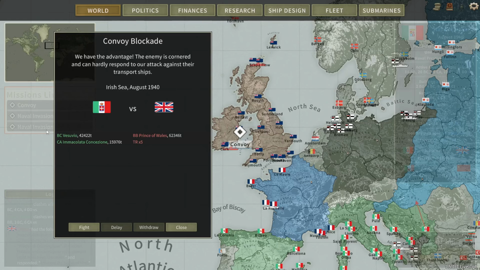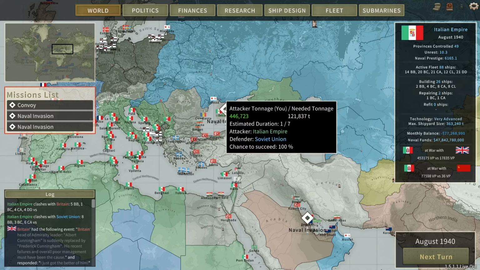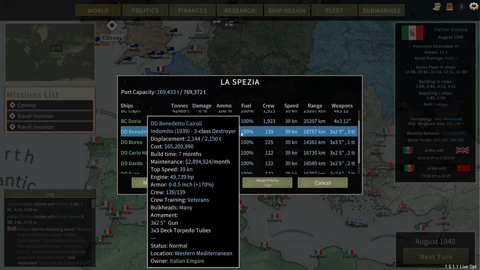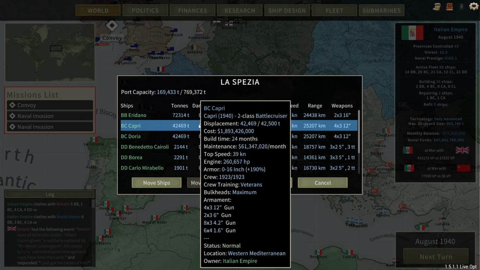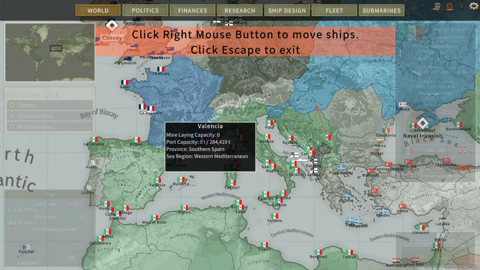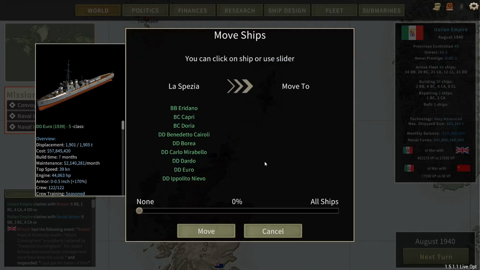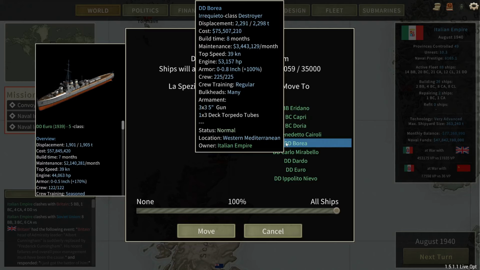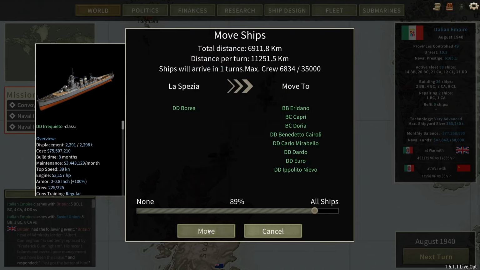Are we gonna chance this or just wait for the battle fleet to get back? I think we are. I think we're gonna wait. The older battleships, older battle cruisers are just not capable of dealing with them. But these might be. If we can move these two just outside of that port. Let's see. Indomito. Iroquito, you're not coming. And 4 Euro class. That's a task force.